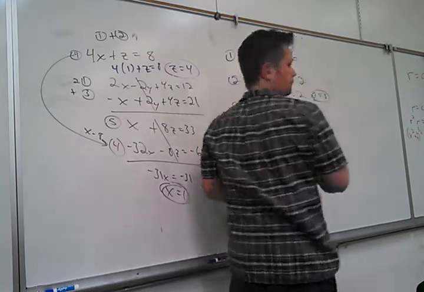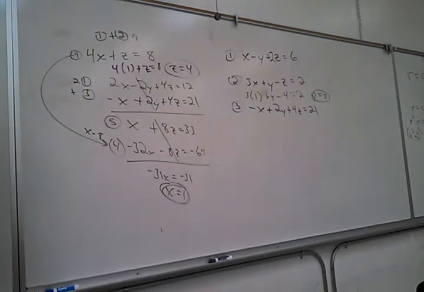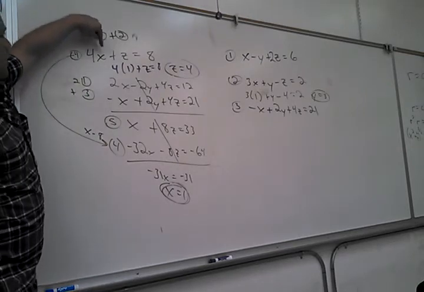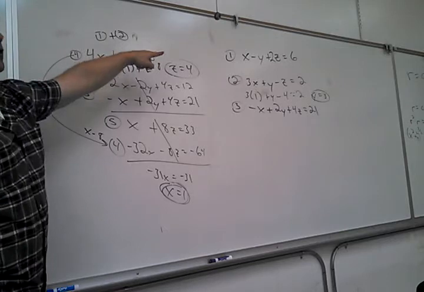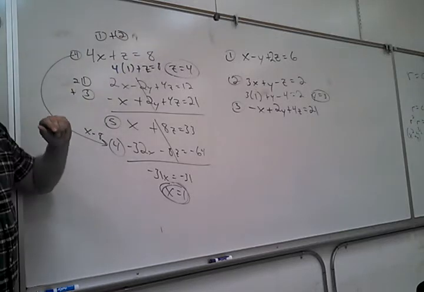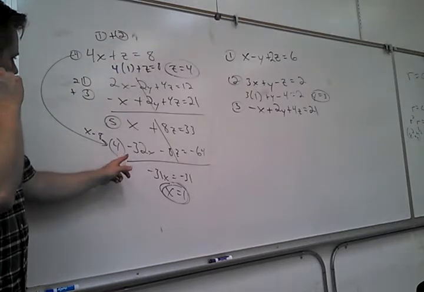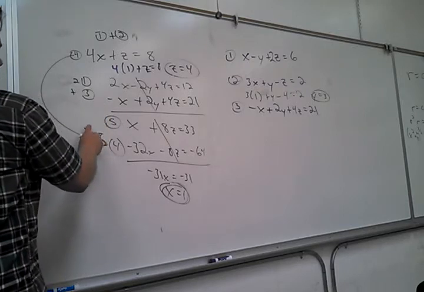So z equals x minus 8? Well, just 4x plus z is 8. So plug a 1 in for x and solve for z. So just subtract the 4 over. No, right here next to the number 4, you put x minus 8. What is that? Oh. What do you mean by that?